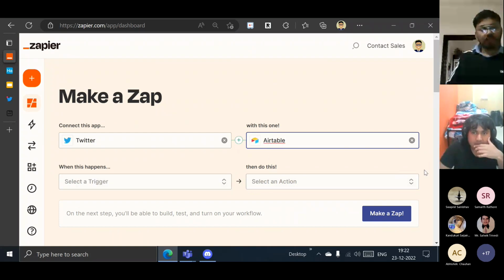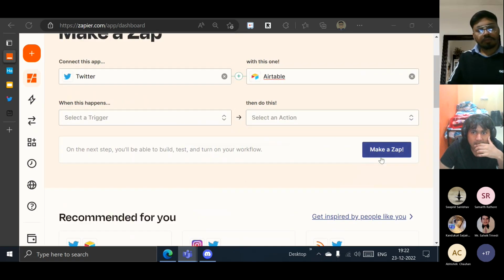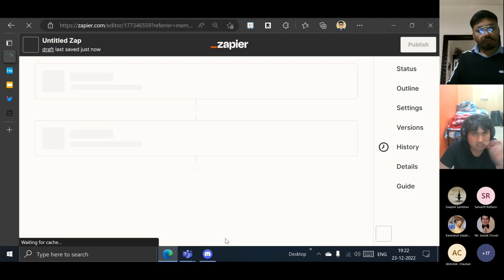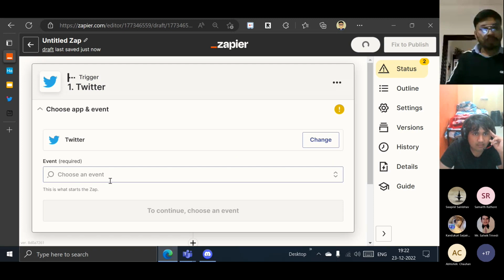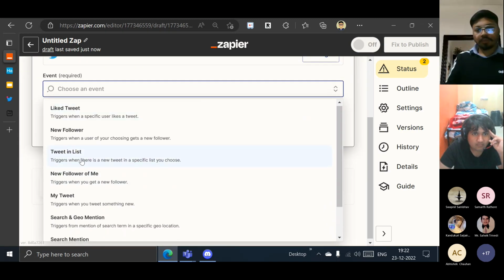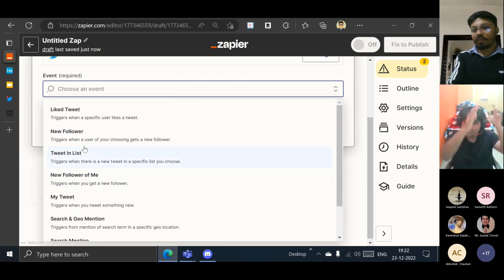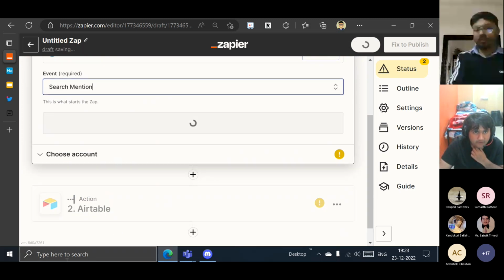So I'll connect this with Airtable, right? Make a Zap. It's called a Zap, the connections in Zapier. So what I'll do is choose an event. There are certain events like someone liked your tweet or there is a new follower, etc. These are triggers, right? So my trigger is search.